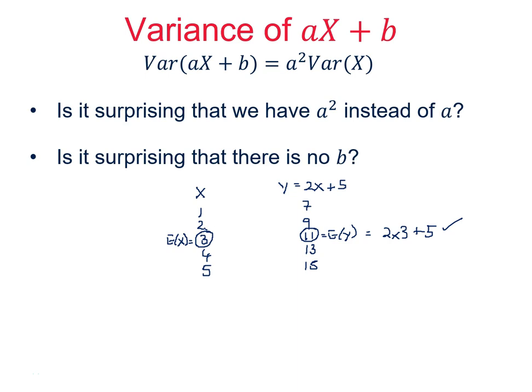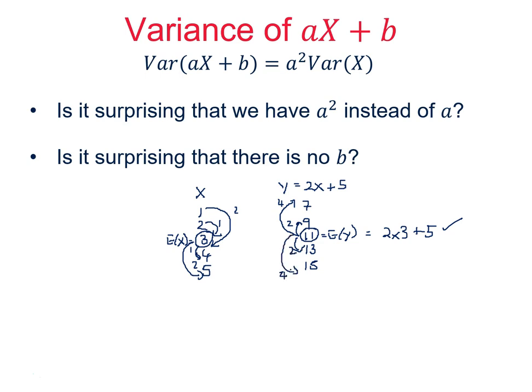reading from the mean, squared. So we're squaring them, so whether it's positive or negative doesn't actually matter. If we just look at the distances they are away, 2 is 1 away, 1 is 2 away, and similarly 4 is 1 away, and 5 is 2 away. If we look at it for y, 9 is actually 2 away from the mean, and 7 is 4 away. And similarly with 13 and 15.